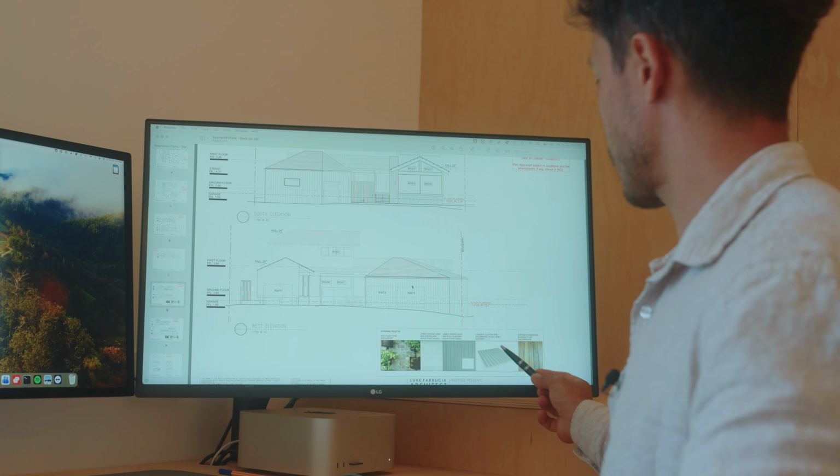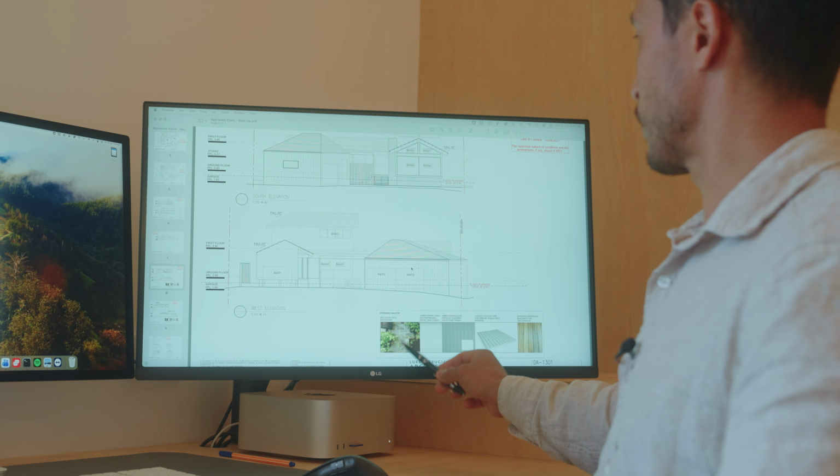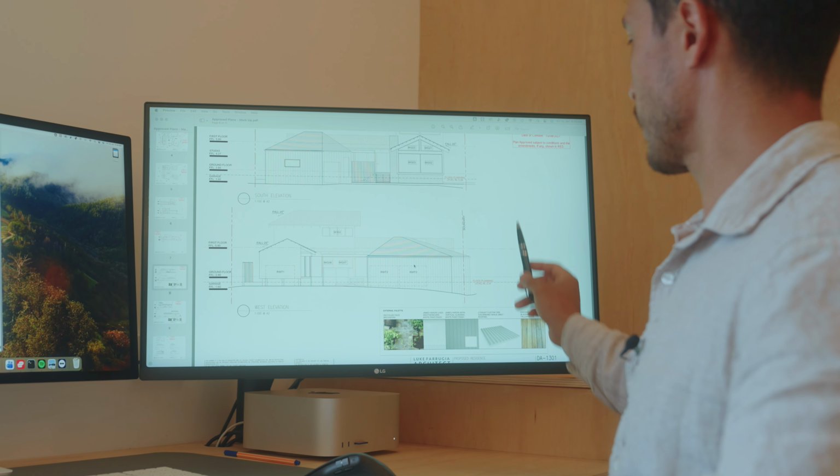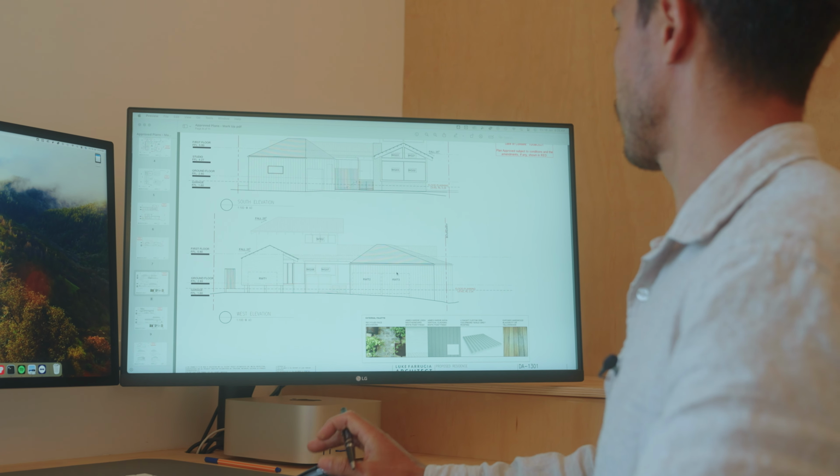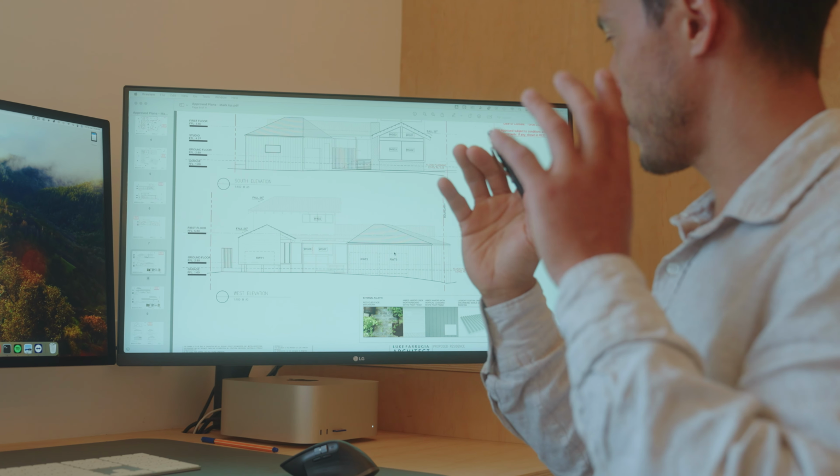For instance, the expectation is COLORBOND on the roof, recycled brick on the areas that's shown as brick, and FC cladding on the other areas. So that's easy for us to quantify. The specifics of actual materials can be figured out later. The discrepancy in pricing isn't huge, but it just means that we can get on with a preliminary estimate to give you guys a clear understanding of what the budget is or what the price is for that concept design at this stage.